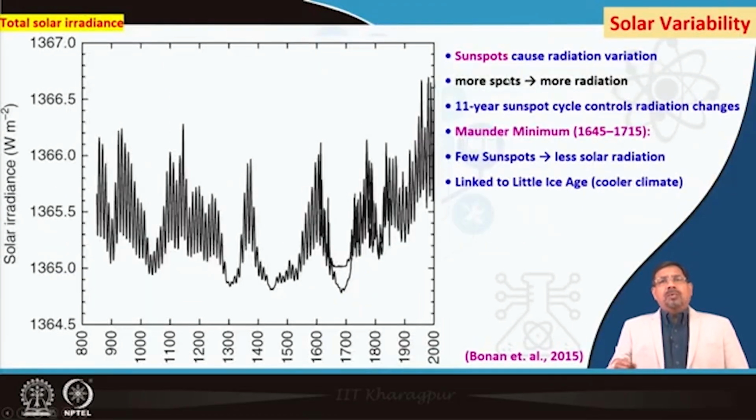So, let us move on to the fourth one, which is really all of us understand it in terms of the sunspot or the dark spot. As I mentioned, the sunspots are the dark or the black spots. They maintain a cycle or the repetitivity in an 11-year epoch. So, the 11-year sunspot cycle controls the radiation changes.